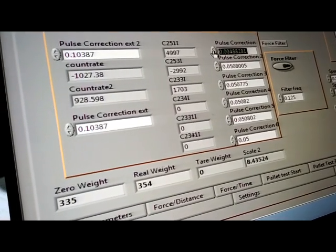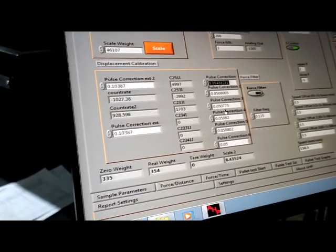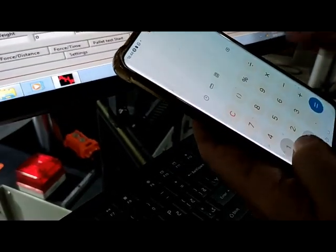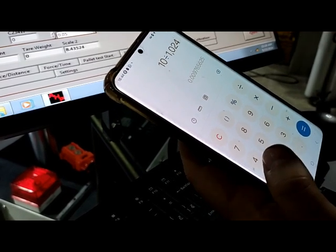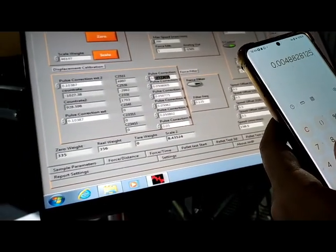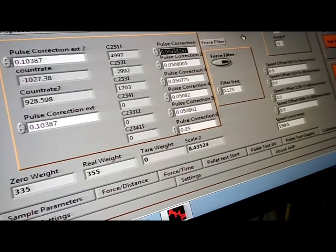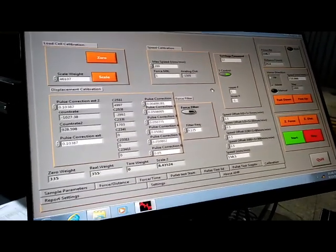For the first one, you need to do like this. The encoder of the ball screw is with a pulse of 1024. And the pitch of the ball screw is 10 millimeter divided by 1024. That is the pulses of the encoder connected to the ball screw. This is the number of pulses per one rotation, and divided by 2 will be the value you will put here for pulse correction of the encoder of the ball screw. It's easy. Calibration of the displacement is really easy using these figures, and the load cell is as demonstrated. It's very easy to calibrate the force, and the displacement is calibrated.